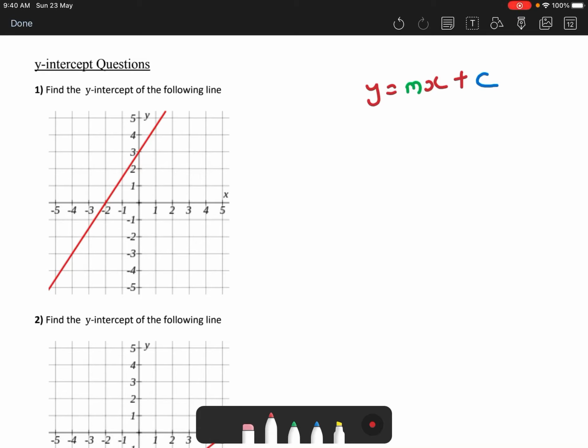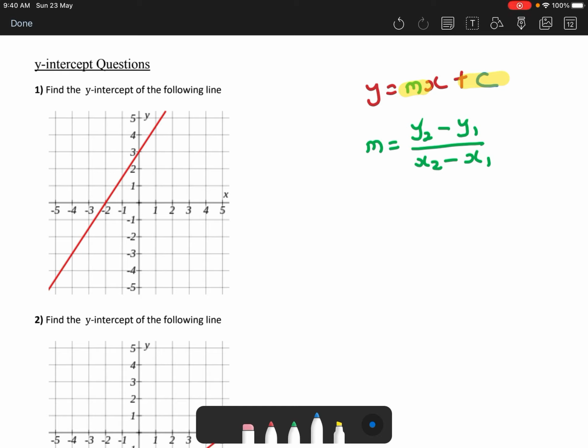Alright, so last week we learned about the straight line graph, right? The most important thing about a straight line graph is its gradient and the y-intercept. So how do we find the gradient? Gradient basically has a formula of y2 minus y1 over x2 minus x1. Okay, so let us try an example of how to find a gradient on this question 1.